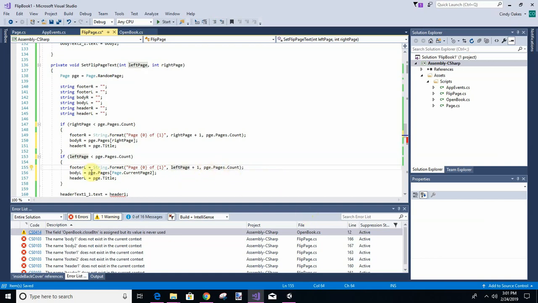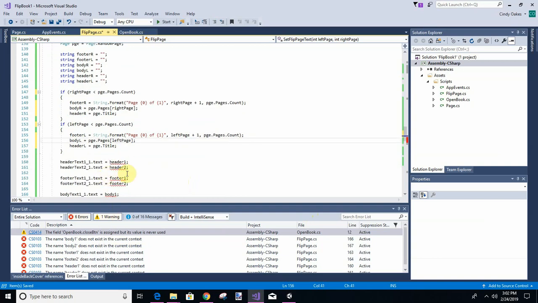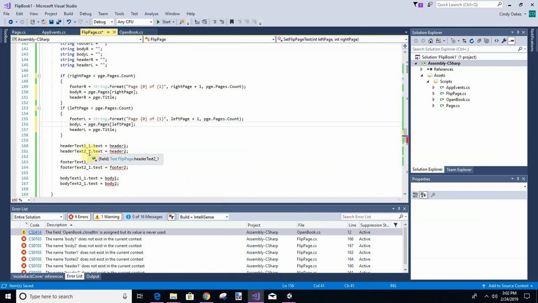And that's the count. And then the body is going to be the left page body. And then the header doesn't matter. And these here we use, instead of ones, we're using all twos because now we're using the flip page and we set those all as twos.